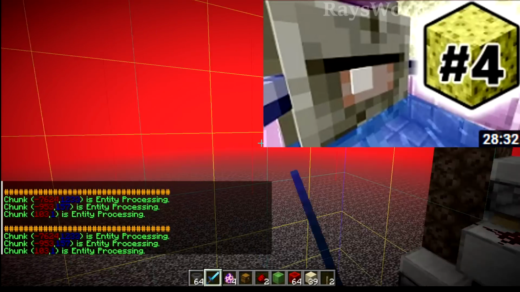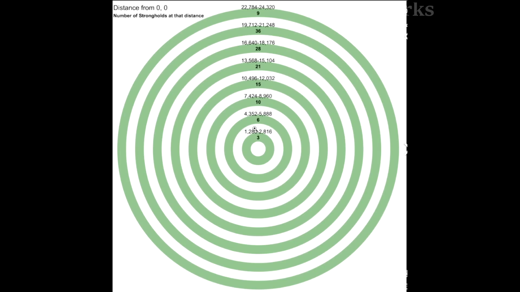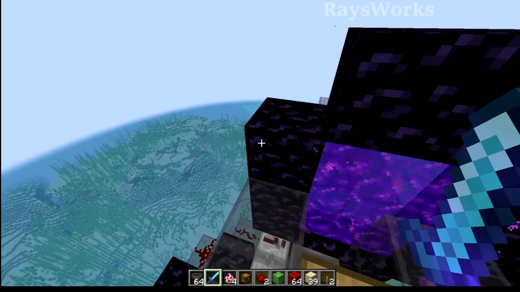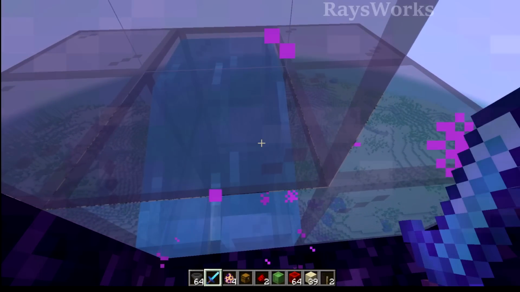But there's an easier way to load the end dimension after restarting the world. And this has to do with how far the end dimensions actually are. The first ring of strongholds can be found between 10 to 22 chunks away from spawn if you're traveling through the nether dimension. So all we have to do is figure out how far we are from where we're currently working to the stronghold. And then we just hop over to the nether dimension.